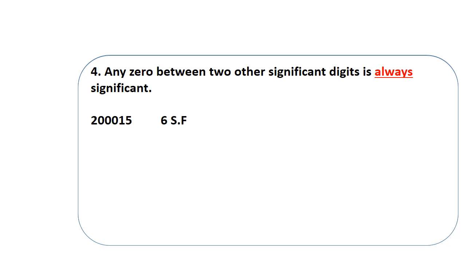Like this has 6 significant figures. By the way, if you haven't noticed, SF stands for significant figures. So this one has 6 significant figures. Why? Because the zeros are between significant figures, so they are also significant. This one also has 4 significant figures going by the same rule, because the zeros are between significant digits. So this is where we mark the end of this short topic. I don't know if it was short, but this is where we end this subtopic.